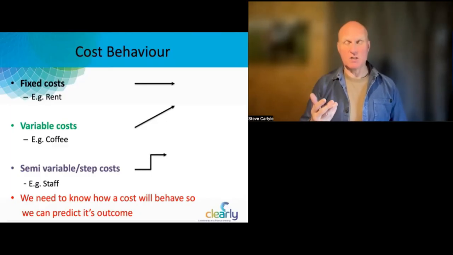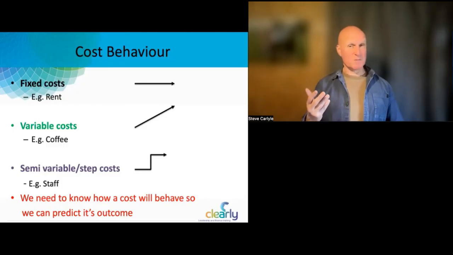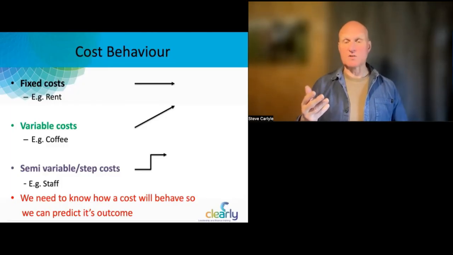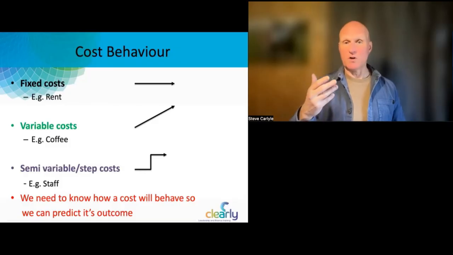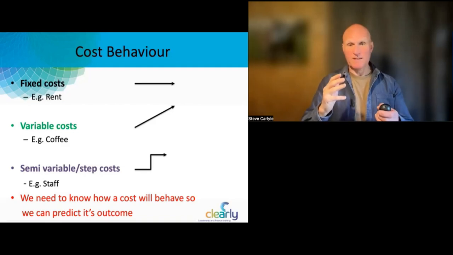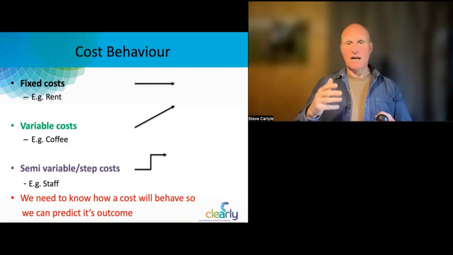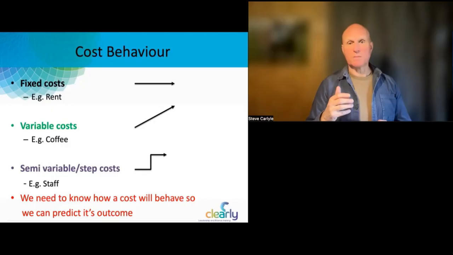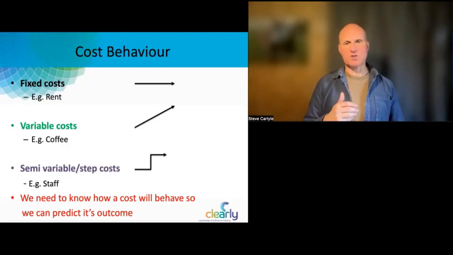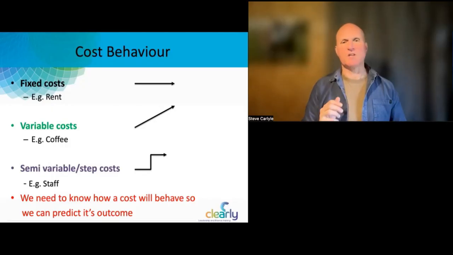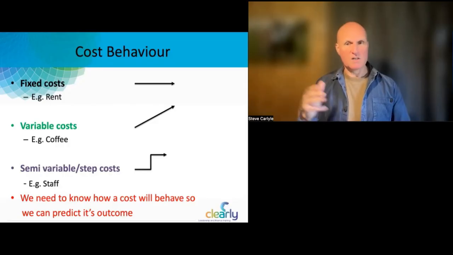And as a manager, you're never probably going to be asked to budget for fixed costs, but you will be asked for information that's going to help budget for stepped costs, semi-variable costs, and variable costs. That's where the finance team need your help, so that you can tell them how many units of coffee you're going to use per year, what the cost of those units is, how many staff you think you're going to have at different levels of customers within your coffee shops.